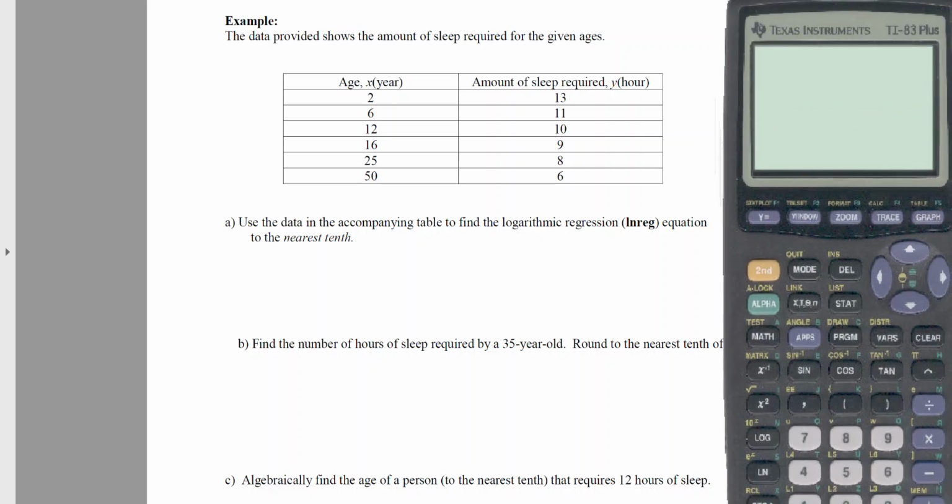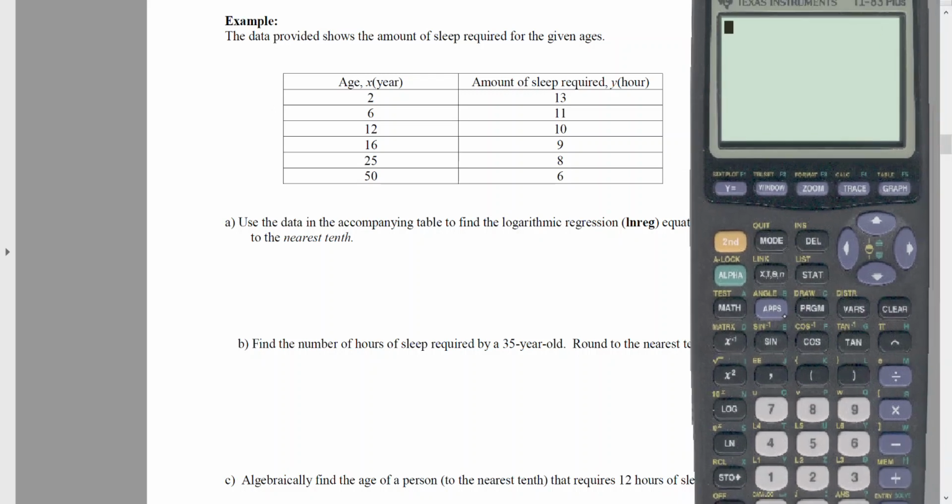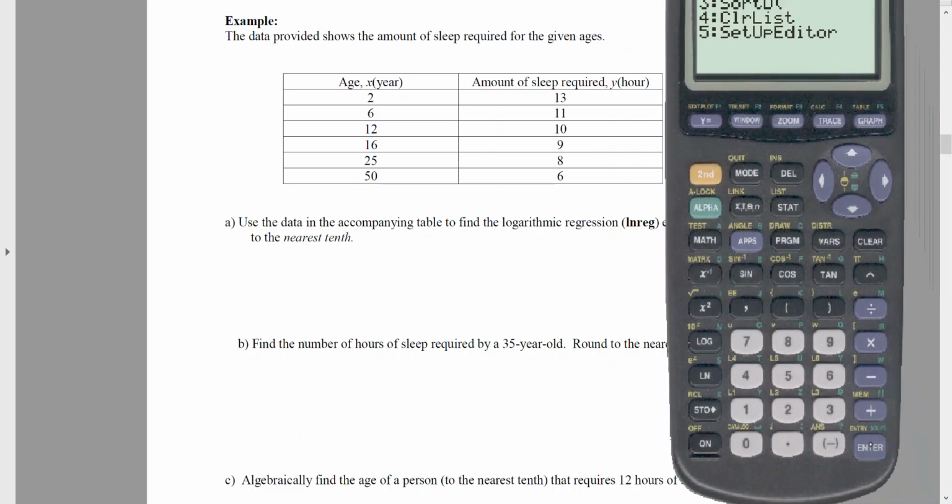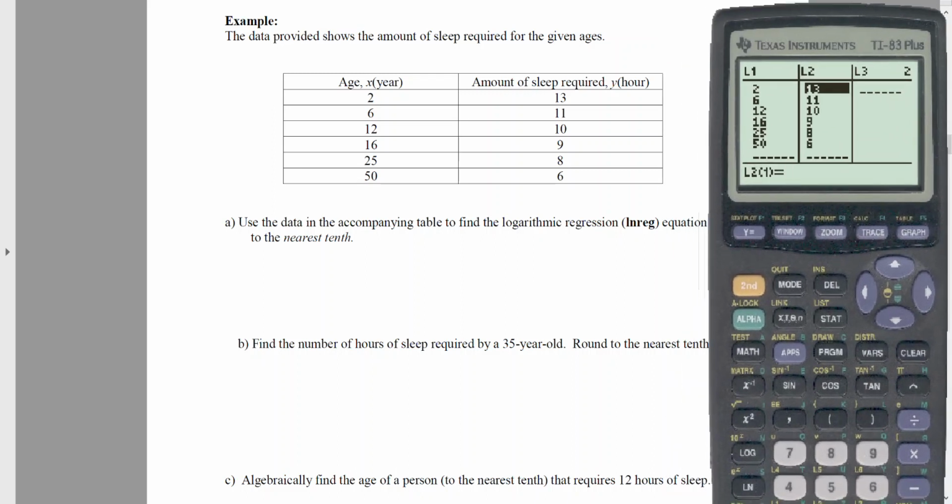So this problem is on page 9 of your note packet, and it's a word problem that involves using your graphing calculator. You first have to input the data into your stat function. If you go into stat and then edit, hit enter here, you'll need to type in the numbers in the domain and in the range here. So I've got my x's versus my y's that I've typed in already.